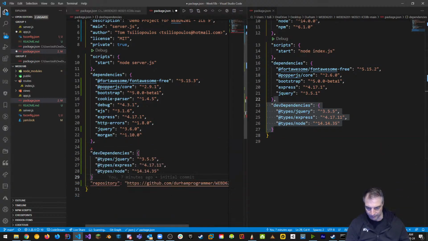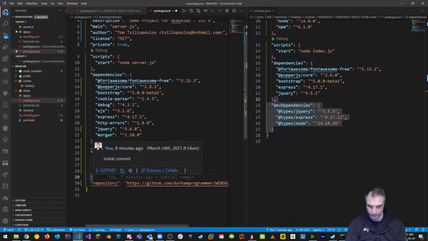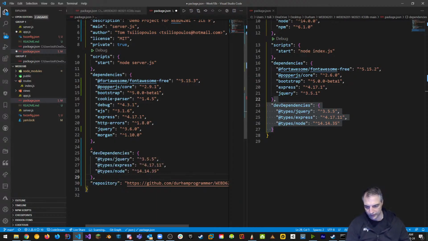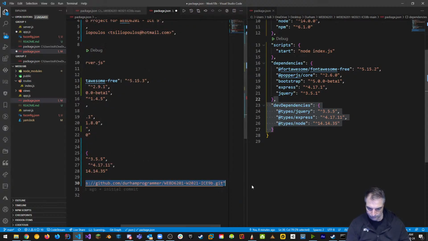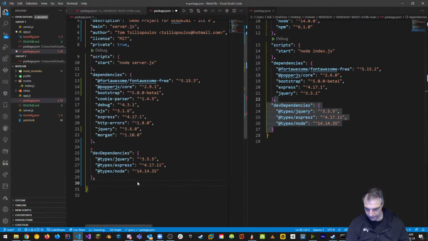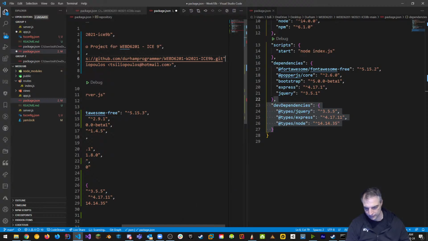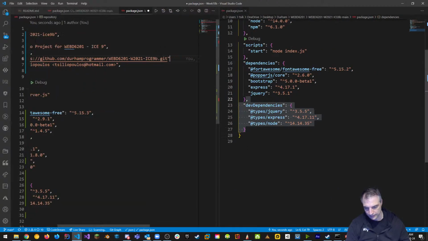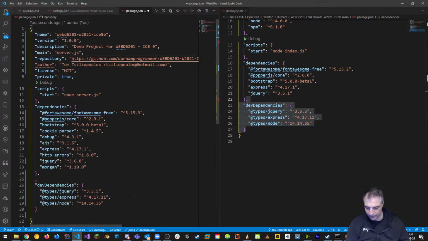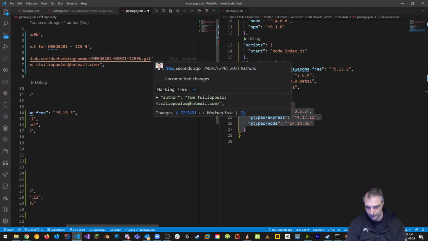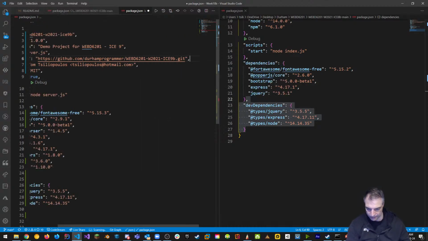Also, I don't really like my repository being way down there. I want my repository up here. So I'm going to grab this line right here. I guess I didn't do that. I did that already, but I forgot to save. So up here, I'm going to put it just below here. Sorry about that. We don't need this anymore. Well, we do need it for a second, just to make some more room. I'll put that up there, and I need to put an extra comma there. That's why that's happening. Sorry, guys.